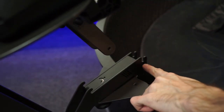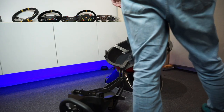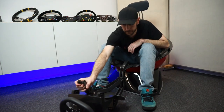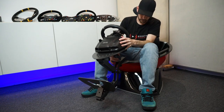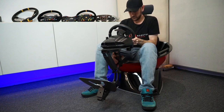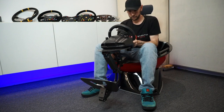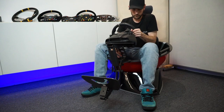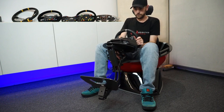Taking a closer look at this mounting system, this is where I started to have some pretty serious concerns around using this for sim racing. There is quite a large range of adjustability, but when I sit down in the rig — it's designed so you can unclamp it and lift it off to get in and out easily — unfortunately there's no way of locking it down into position. This means when driving, the wheel moves around quite a bit, and if you're not careful you can actually lift it completely out. I also found the quick release mechanism didn't give me enough strength, even tightened to its maximum, to stop it sliding forward and back.